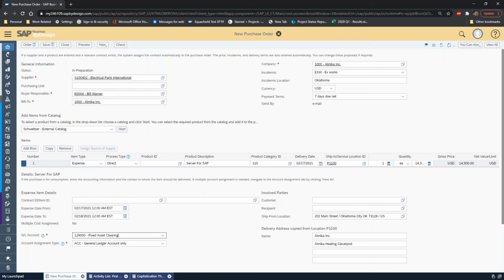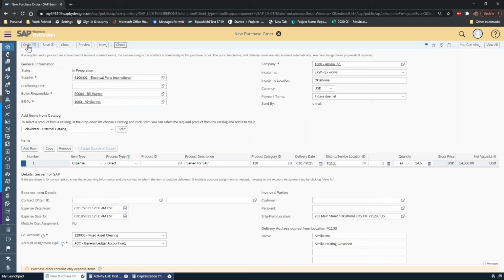Without getting into a long-winded discussion on the nuances of 3-way match and purchase order, this particular scenario allows us to create a PO to a balance sheet account, but there won't be a receiving transaction because I flagged this as an expense. If you want to discuss different nuances of that, feel free to drop in a question and we can discuss some other options. But this is just a simple way to do this one.